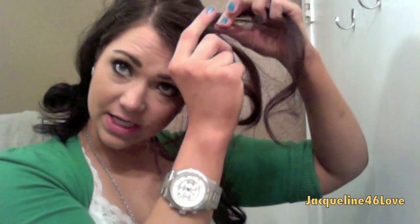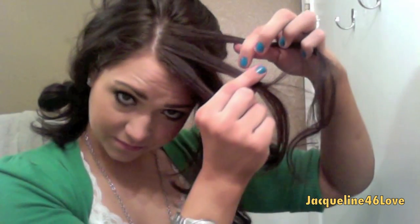If you're wanting it to be really loose, really big, get a bigger section. If you're wanting it tighter and smaller, take a smaller section. So I'm going to take a section about this big. Doesn't have to be perfect, but try and not make it look crazy. And you're going to divide it into your 3 pieces.